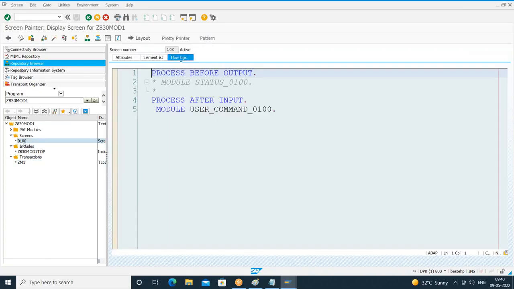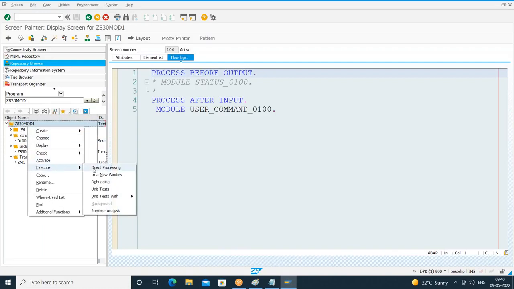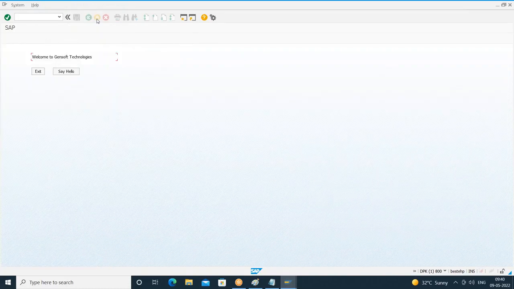And whenever we design the custom screens, by default, you will not have the back button on the standard toolbar. How to enable it, we'll discuss in the coming sessions. As of now, we understood how to work with the screen painter tool, how to design the screen layout with the different elements, how to place the elements: click and draw, double click on that element, it opens a property window, set the appropriate properties. For the text field, I set two properties, name and text. For buttons, I set three properties, name, text, and FCT code.